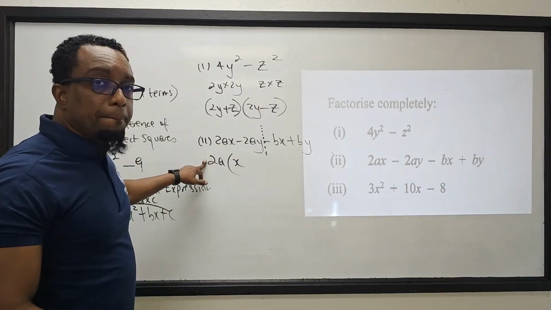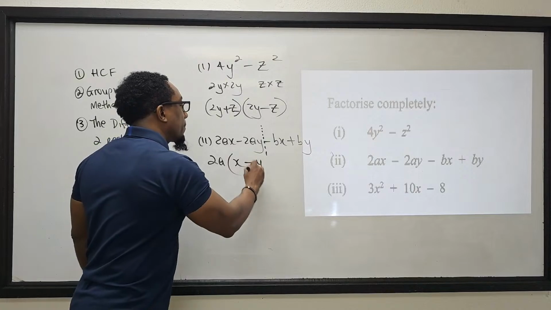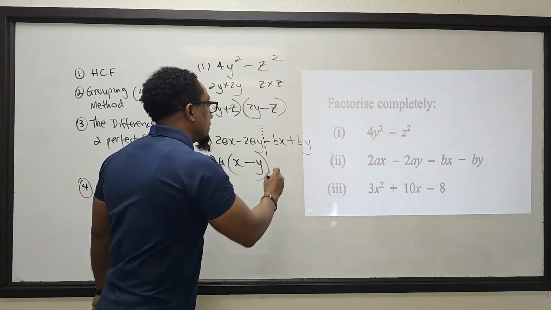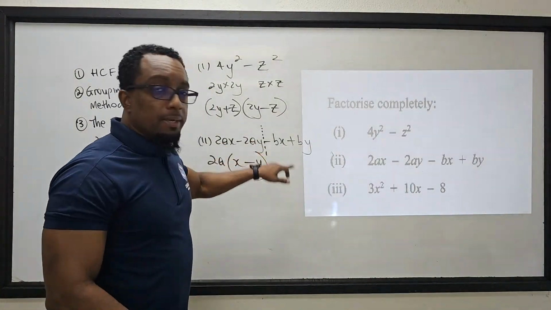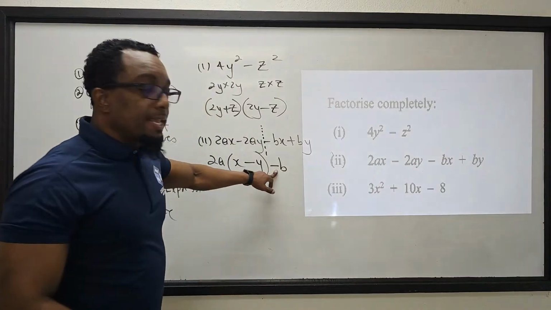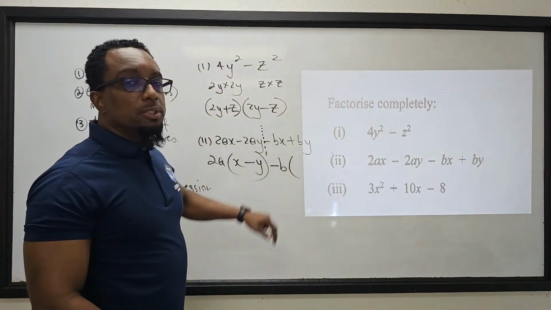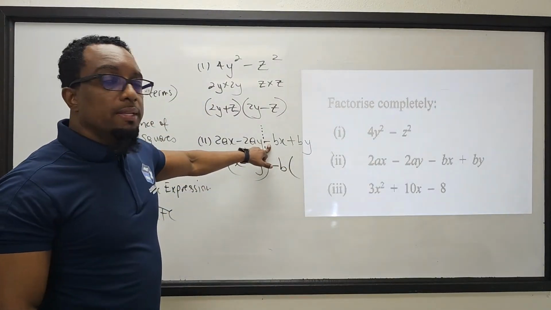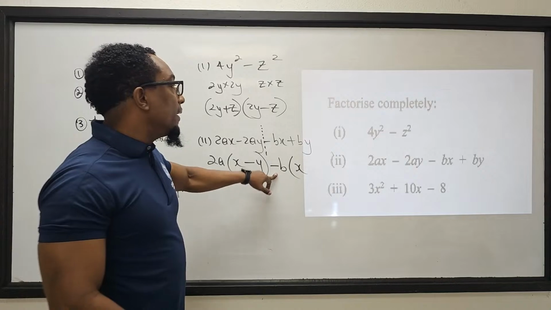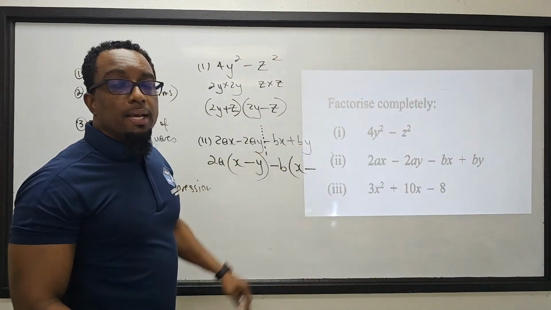Let me divide 2a into negative 2ay. A minus divided by a plus is a minus. 2 into 2 is 1. A into a is 1. You're left with y. The sign controlling the first term of the second pair, I bring down that sign automatically. B is common to each term of the second pair, so I take out b. So negative b is my highest common factor. Let me divide negative b into each term. Negative b into negative bx is 1, you're left with x. Let me divide negative b into plus by. A plus divided by a minus is a minus. B into b is 1, and you're left with y.